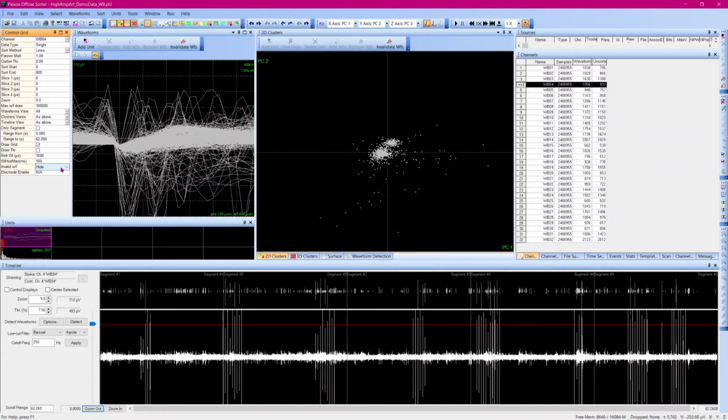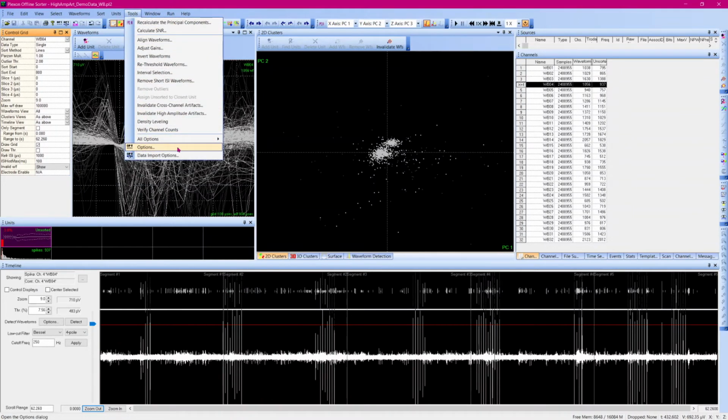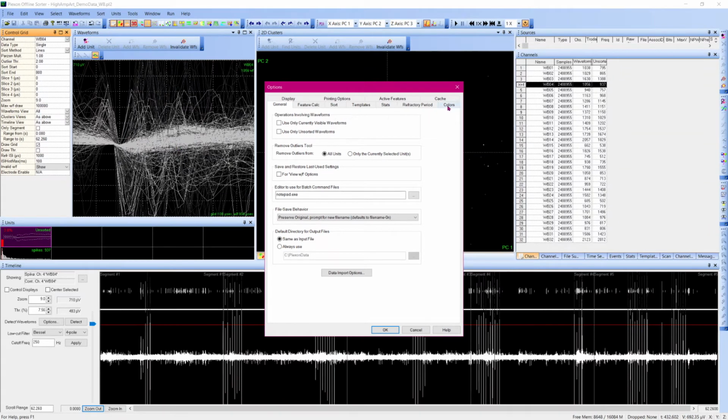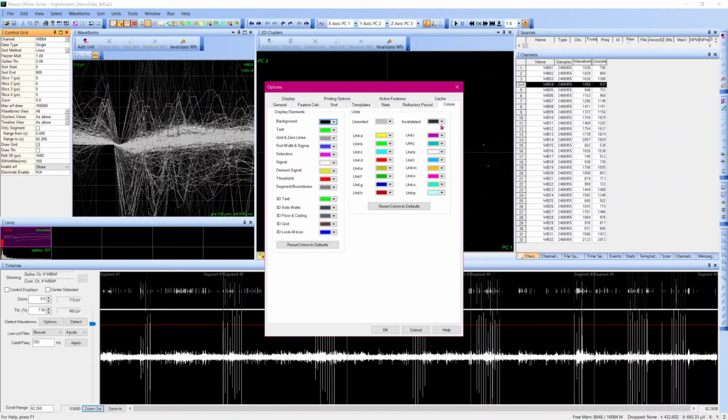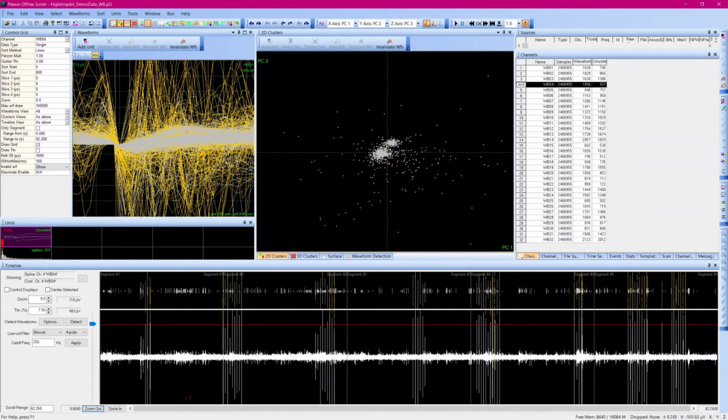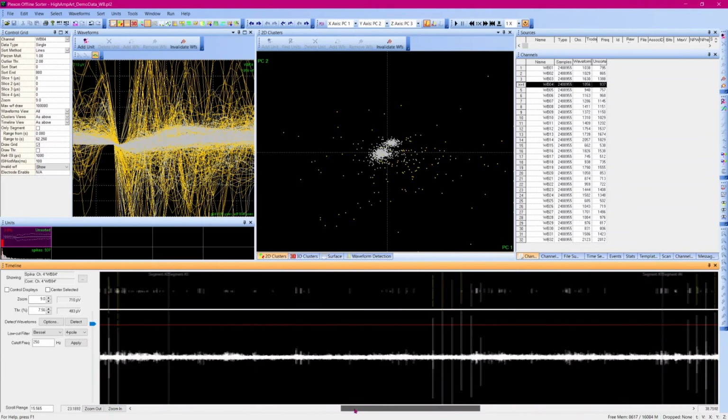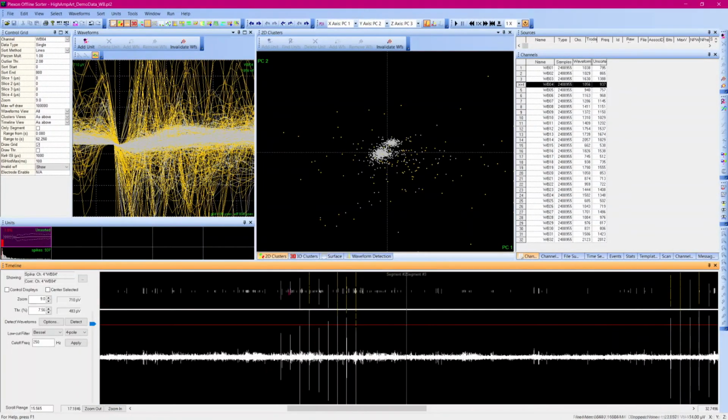To see which waveforms were removed, and importantly, which were not, I'm going to view the invalidated waveforms. This dark gray color is hard to see. To change the color, go into Tools, Options, Colors. I will change it to orange to make the invalidated waveforms easy to see in this video. The waveforms view now looks like a mess, but in the timeline view, you can easily see which artifacts were invalidated and which were not by our initial pass of the Invalidate High Amplitude Artifacts tool. This one here was missed likely because its amplitude did not meet the criterion we set.